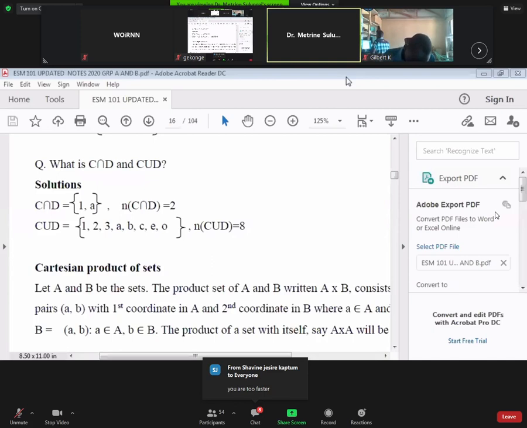I'll repeat that when we are looking at the Cartesian product of sets, we are actually looking at multiplication. Given two sets, we are multiplying the elements in set A with each of the elements in set B. We pick an element in set A and multiply with each of the elements in set B. So I've just given you an example and said, suppose set A has elements 1 and 2, then set B has elements A and B. So what's the Cartesian product of the two sets?